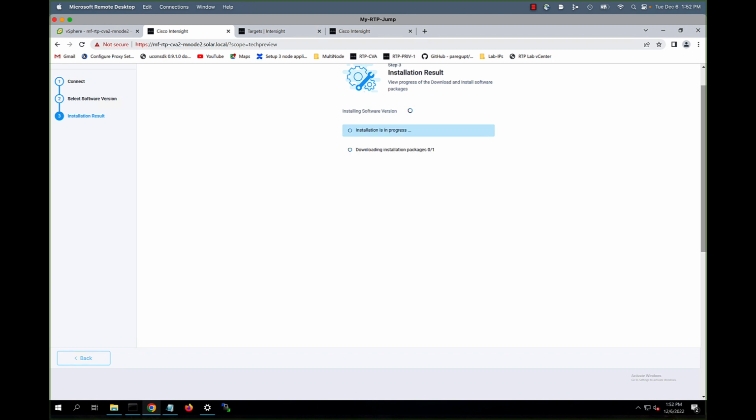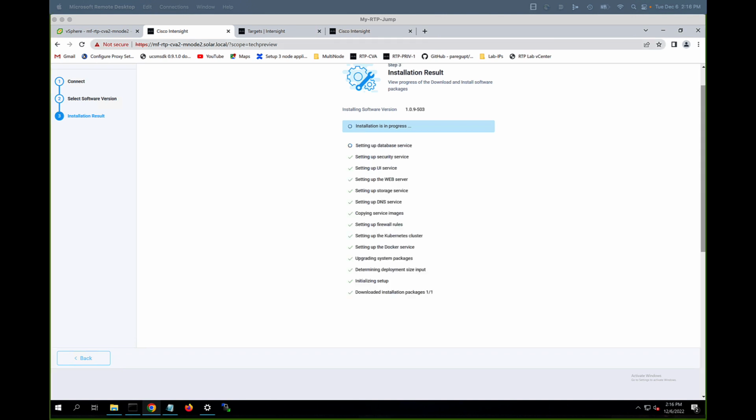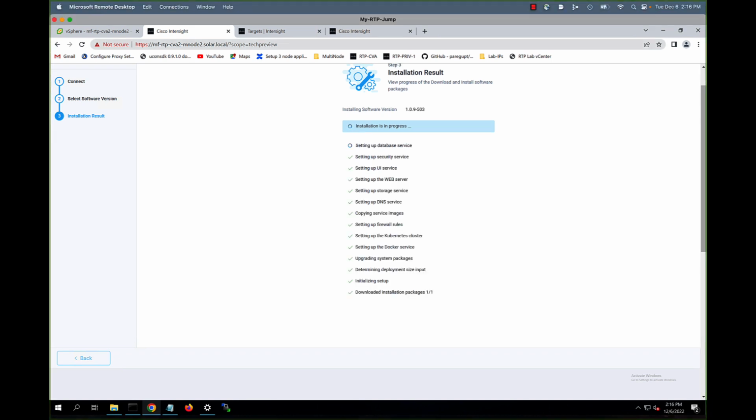Okay, now we're doing the installation. Now this installation will take some time. It took me 90 plus minutes to do this installation. I can't guarantee how much time it's going to take you. It's very dependent on your lab resources, your server, your network, and so forth, the cluster performance. So my advice here is just be patient. I've done this quite a few times. It's worked every time. Just let it complete. And of course, I've fast forwarded here.